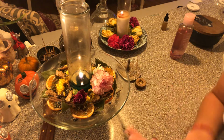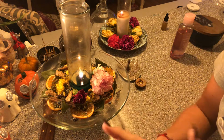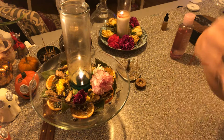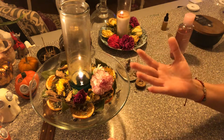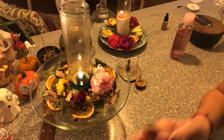It's good for love, it's good for money, it's good for abundance, and it's good to make things come in fast. So the fact that the candle is cinnamon scented in itself is already bringing an element of magic to it. So you do not have to purchase special spell candles is what I'm getting at. In order to use the oils, you can use your regular household candles in the same exact way.